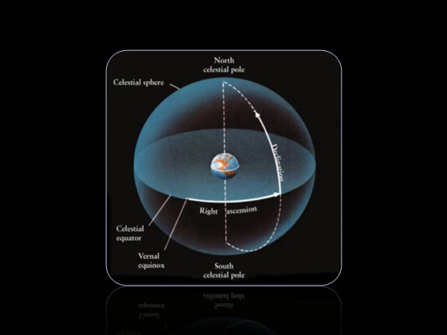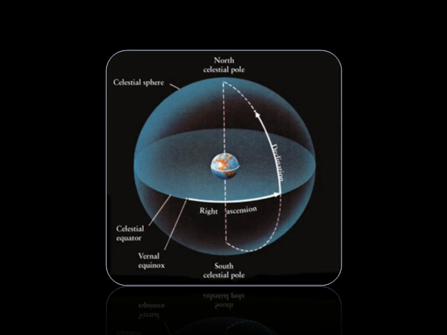The way that we experience this is that when you look up in the sky through the course of the evening, the stars move. They rise in the east and they set in the west, just as the sun rises in the east and sets in the west, and the moon rises in the east and sets in the west, and all of the planets rise in the east and set in the west. This is because the Earth is rotating as the celestial sphere remains constant, fixed in space.